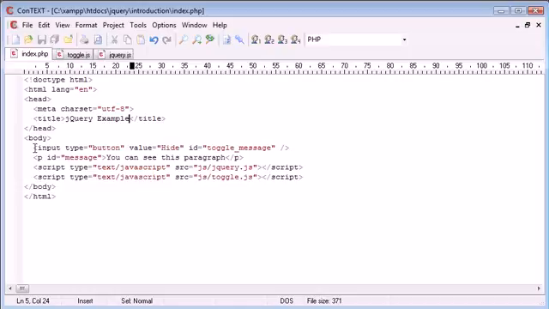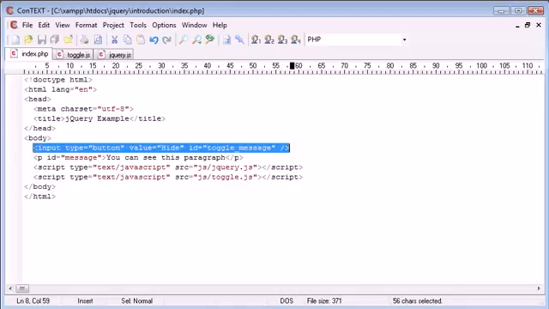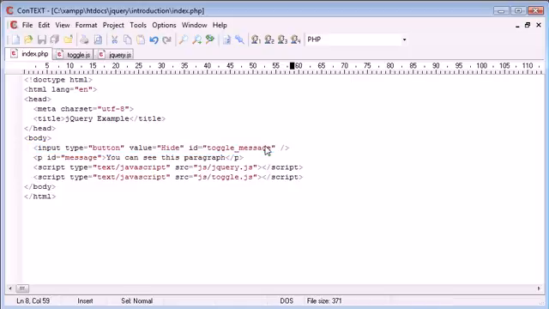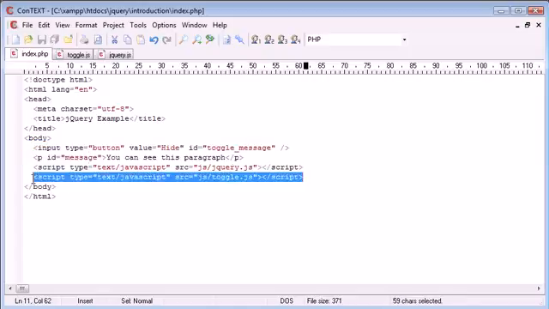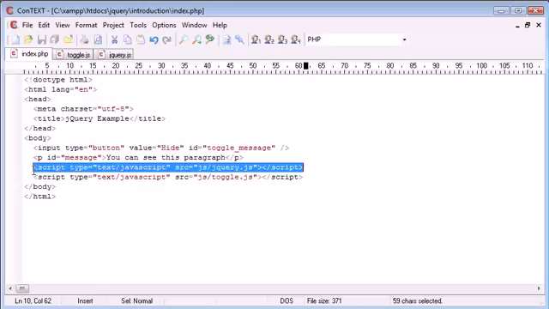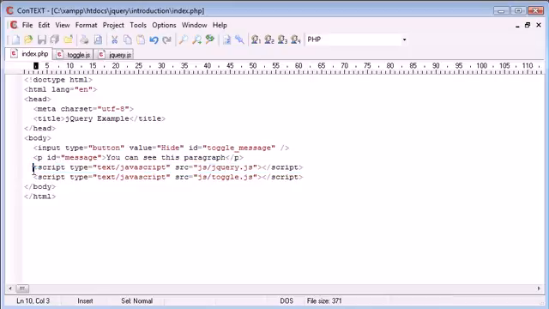Now the first thing we have is a button here, and that's the button that we use to hide and display the message. The value you can see at the moment is hide, and that's changed in toggle.js. I've given it an ID so I can reference it when the button click event happens. You'll see that there's no JavaScript code in the actual part of my page that we see, so for example, the input button and the paragraph. Every time I click a button, this is handled by this toggle.js file. You'll also notice that I've included the jQuery library into my page.